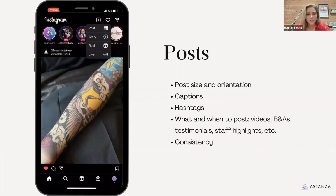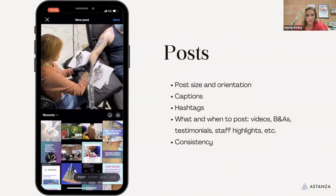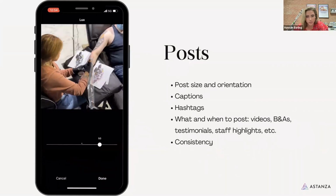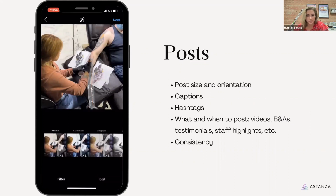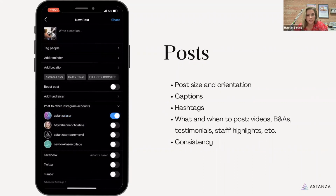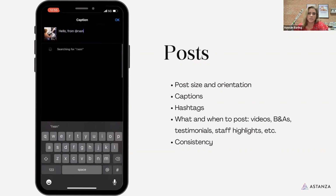Yeah, definitely. So there's a couple different types of posts you can create on Instagram. First things first, we'll just do your average post. So click the plus sign, and then you can go to your camera roll and choose an image. You can edit the image within the app, as you can see us looking at those filters or scrolling with that magic wand. And then you want to ensure that you type a caption that is succinct and a little fun, and also explains what exactly is going on in the photo.